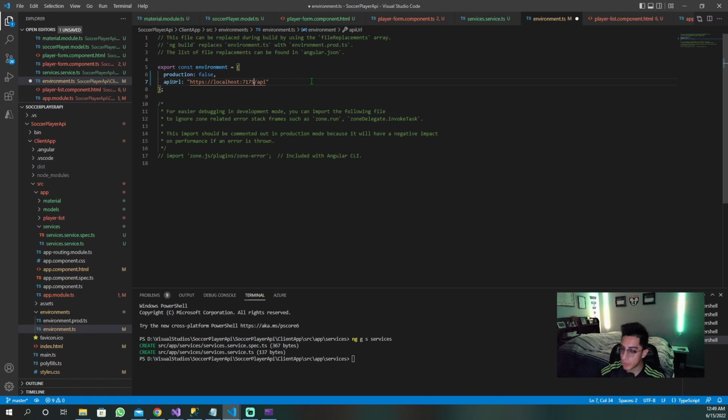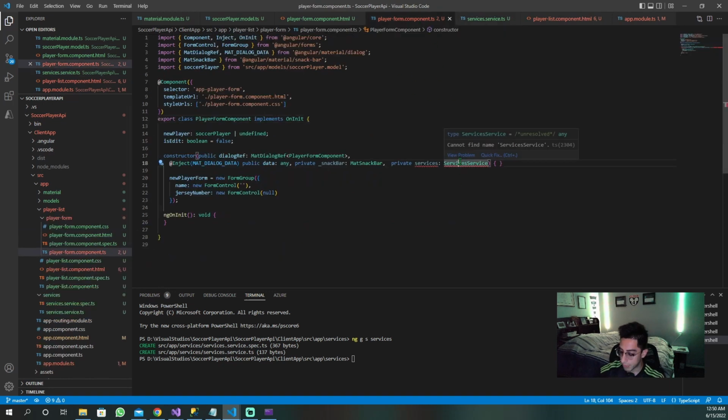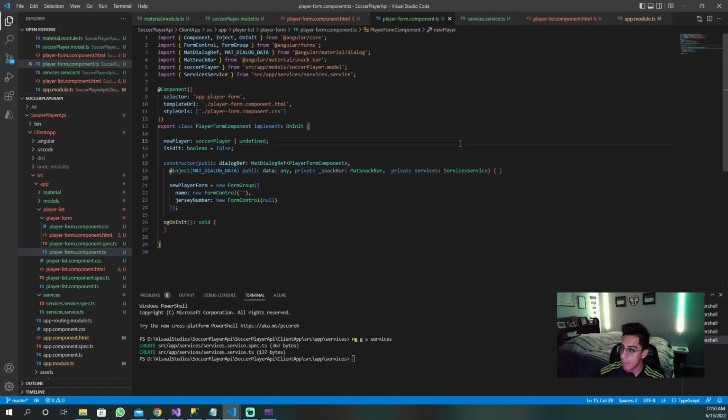Okay, so I quickly just went back to the API that we created at the beginning of the project, and now it is going to be localhost 7175. We will set it up with CORS and all that other stuff. We'll get into that in a second, once we actually get to the API, but we should be done with this. We should have no more errors on our services. Cool. Now we should be able to go back here. We should be able to import this now and get rid of this error.